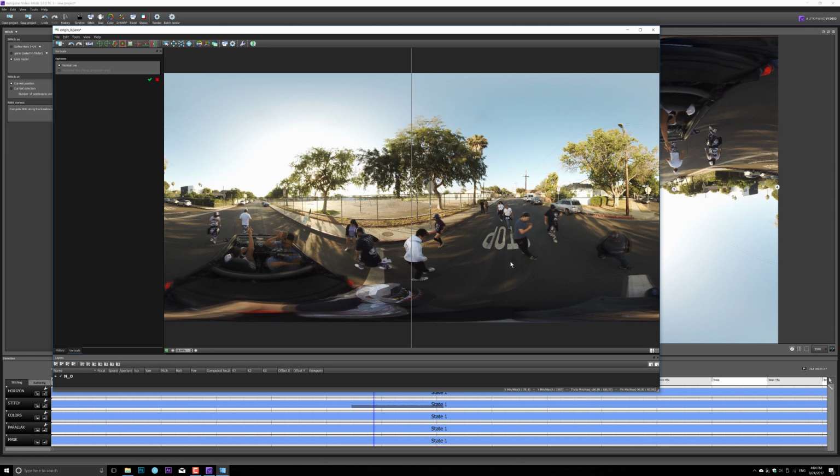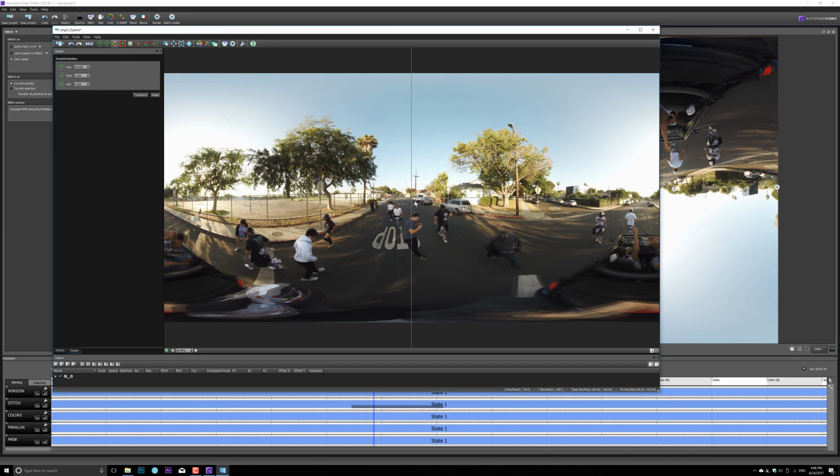Great. The next thing is, this line tells you that that is the center point of what the viewer will view on your footage. And I kind of want to point it in here. This is the main dancer, the people that follow the car jumping around, right? So I will go ahead and adjust the yaw right here. And you can see the footage right now is a little blurry because it's actually not stitched. So whenever you want to see the final result, go ahead and hit this one called blend. And now you see everything stitched together.